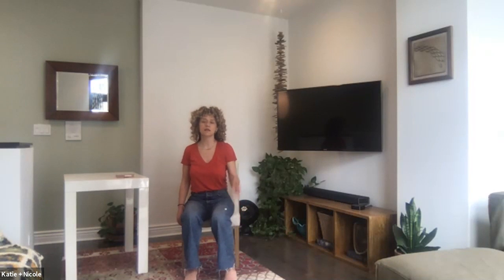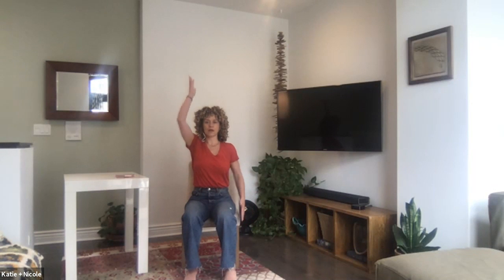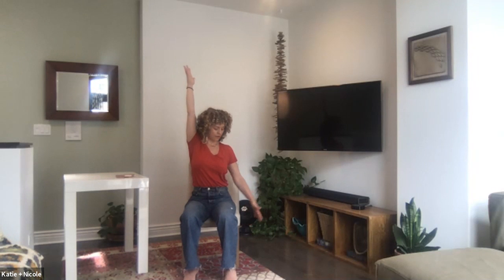We're going to stay at the edge of the seat. This is called seated moon stretch, but we're going to do it statically. So I'll mirror you again for this. You're going to keep your right arm reaching straight down and take the left arm straight up and really stretch your arms in opposite directions. And you're going to work on keeping the seat, the sitting bones, really grounded. And you can place your hand on the outer edge of your chair.